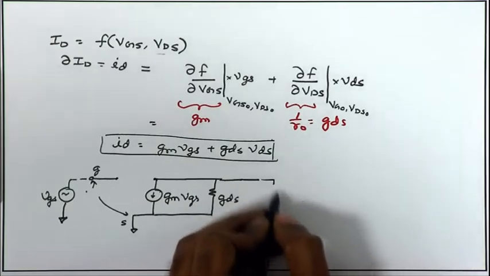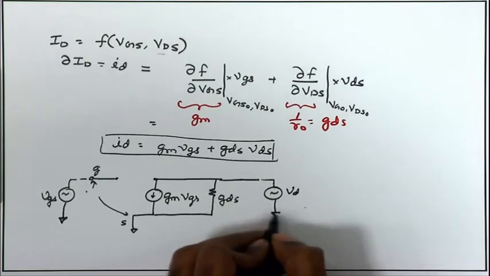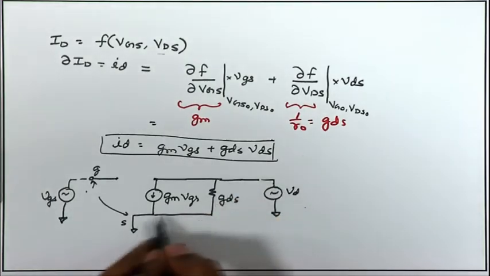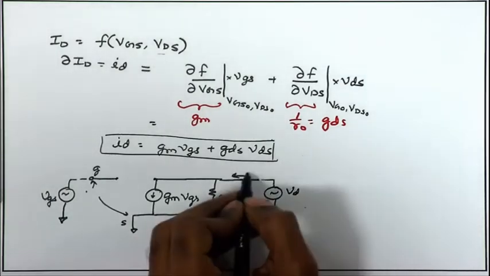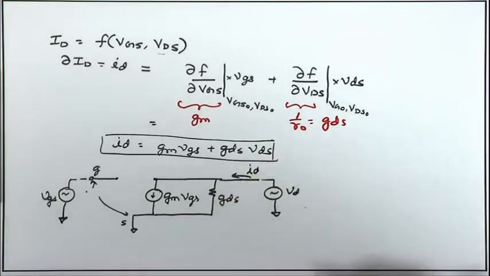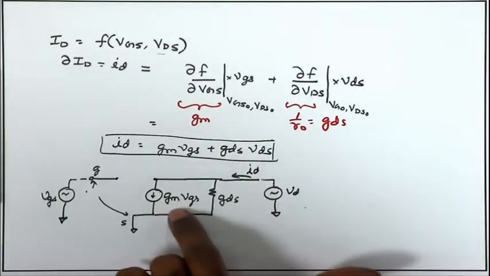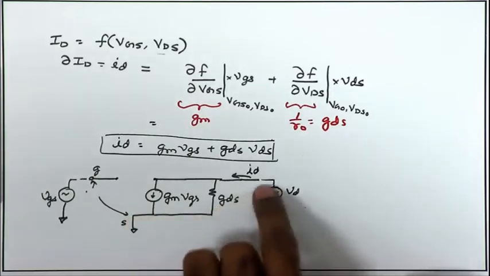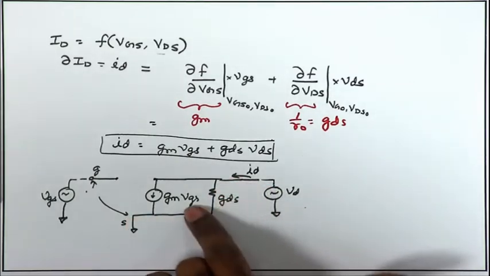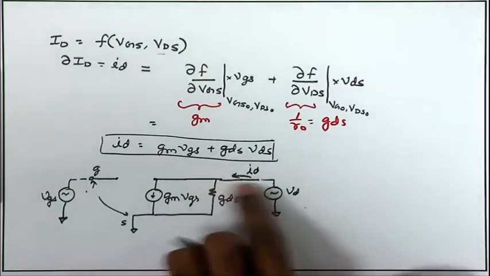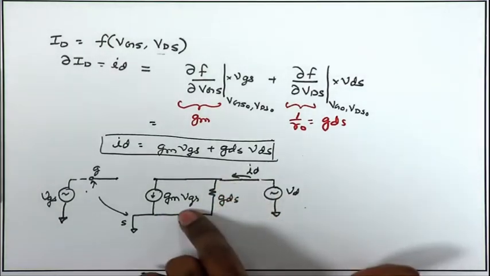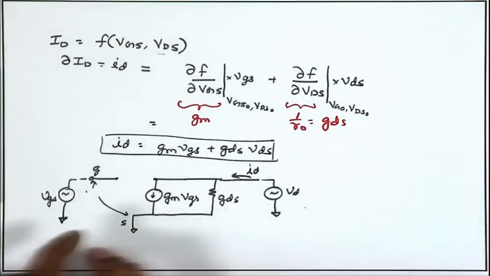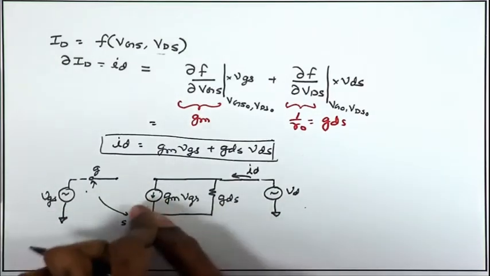applied drain signal. If you are applying a drain signal over here Vd, suppose you are applying a small signal over here Vd, what is the effect of that on the overall drain current? So, the net change in the drain current Id will be the combined effect of Gm, which is the transconductance term coming because of the change in gate to source voltage, and the second term coming because of the output transconductance or small signal output resistance, which is coming because of the channel length modulation factor. So, that is how we can justify the combination of these two small signal parameters that we obtained independently.